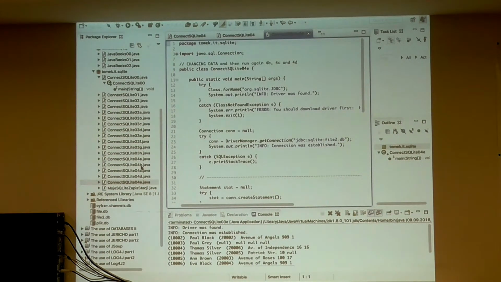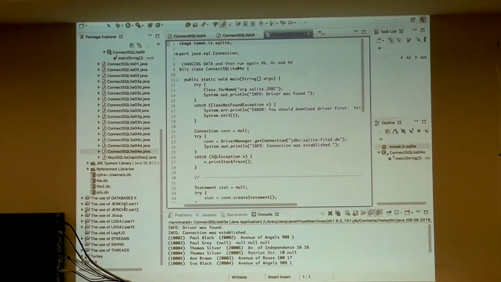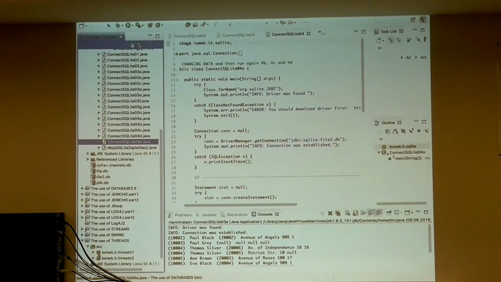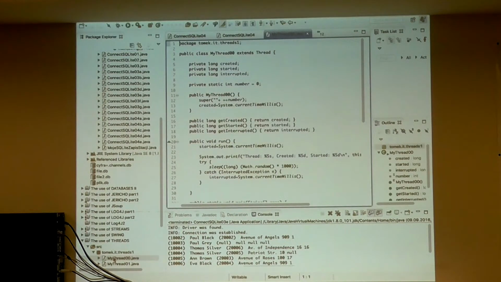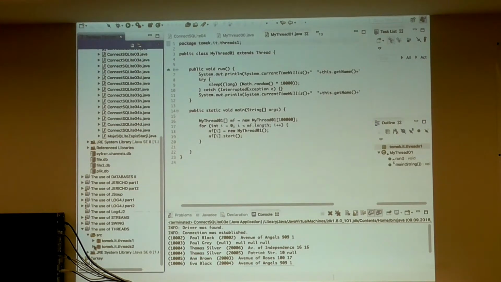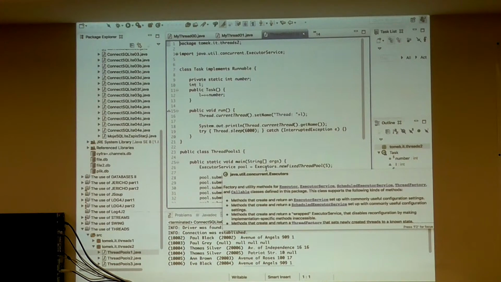Okay, so you know how to use Logger. I will send you the examples. You know more or less in general how to use SQLite. You can just follow these examples. And maybe the interesting thing is also how to use threads here. Okay. Are you familiar with threads? If you are familiar with threads, maybe it's much better to go there. Are you familiar with executors also? Or no?